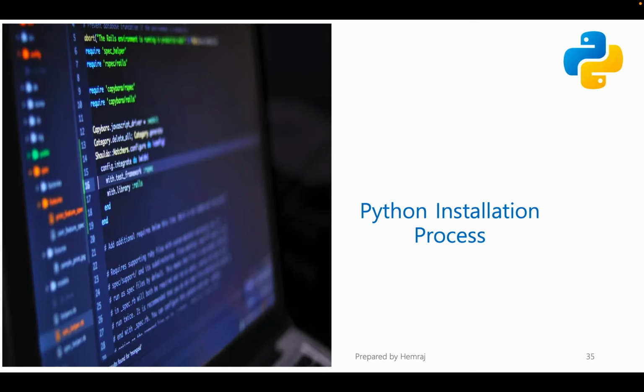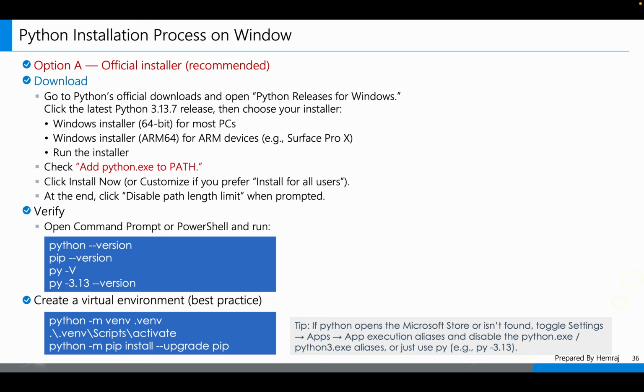There are a number of videos and web pages available for the installation process. I will just give you the basic process. You are already familiar that Python works on Windows, Mac OS, and also on Linux. So we have three versions: Mac, Windows, and Linux. First we will install Python.